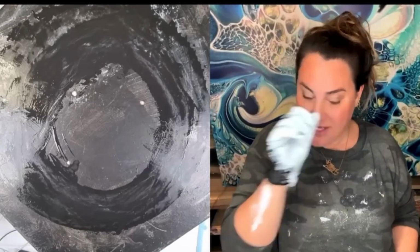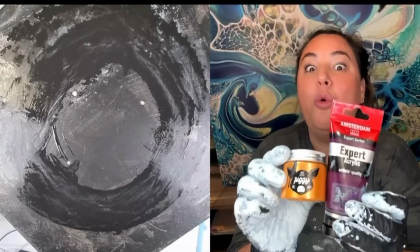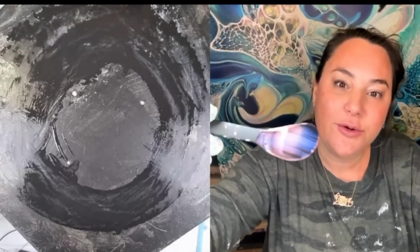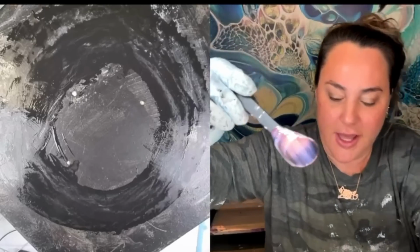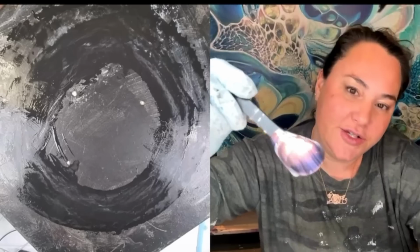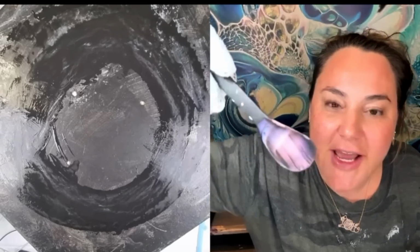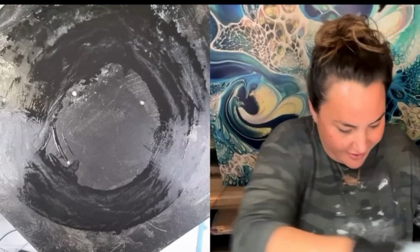Then, of course, I have to add my interference. So this, unlike my first one, is warm. So for my warm interference, I'm doing TLP Comet. Ooh, look at this. I am obsessed. Okay? Comet. It's like the red interference. Oh, it's going to drip. Right? Can we just say, ooh, that's amazing? Say it. Ooh, that's amazing. Thank you.